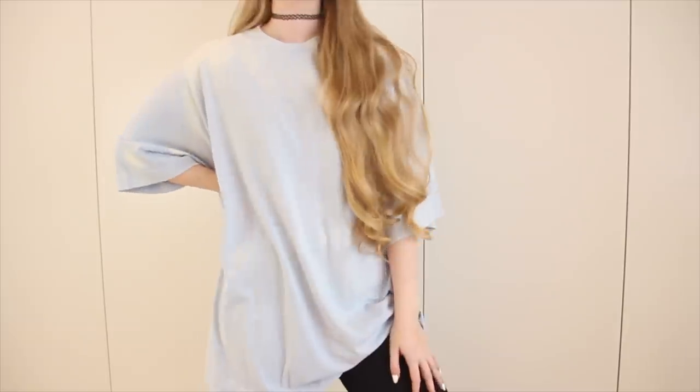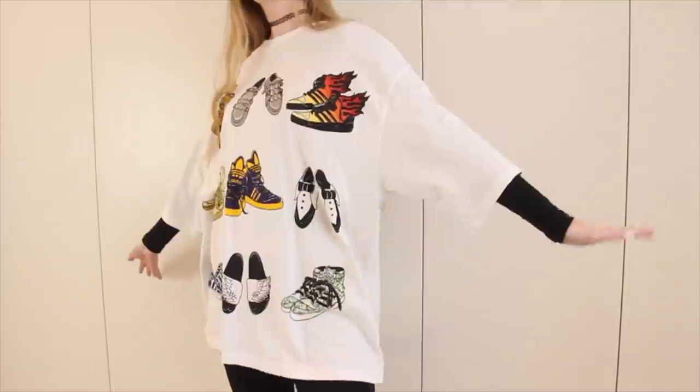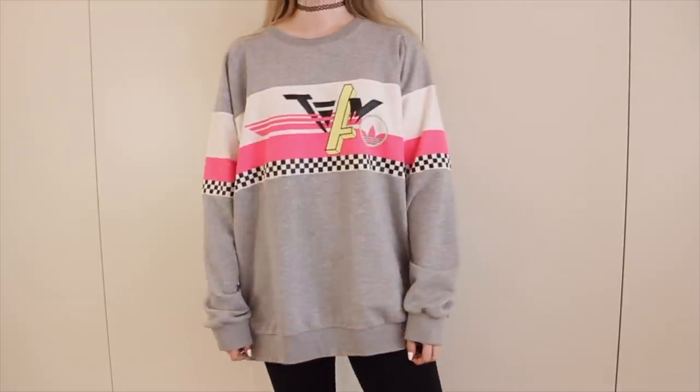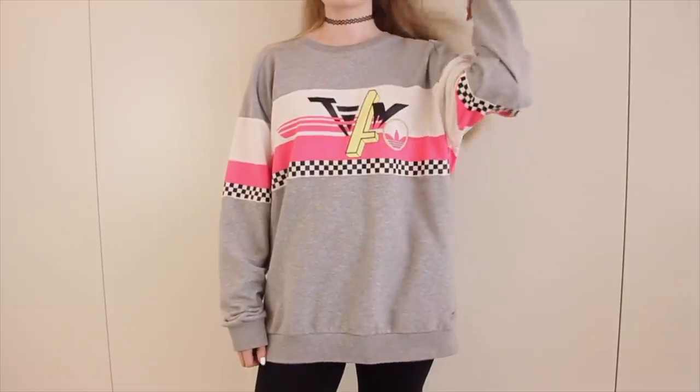My next piece — I know you guys are going to be a little bit surprised to see — is an oversized t-shirt, but in all seriousness I really do recommend them for everyone. They're just so great for summer, and I also wear these during the winter — I'll layer them with a long sleeve top. They look cute with bike shorts, with cut-off shorts, you could put a skirt underneath or tuck it into a skirt, or wear them with leggings and sneakers. And who's the big sister to the oversized t-shirt? The oversized sweatshirt of course. Everything I said about the oversized t-shirt can be applied to the oversized sweatshirt — you can style it in the exact same way.